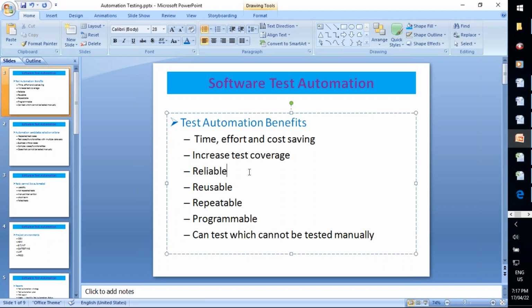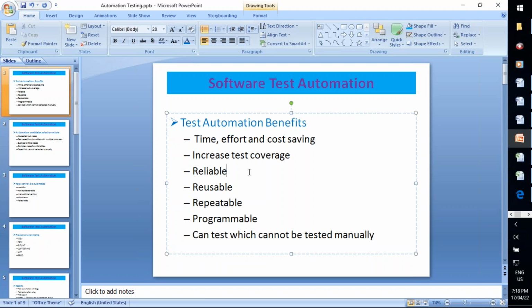So once you develop that automation script, it can be executed anytime, in any release, in any environment. It will always execute the same steps without any mistake. There is no chance of any human error in automation script execution.